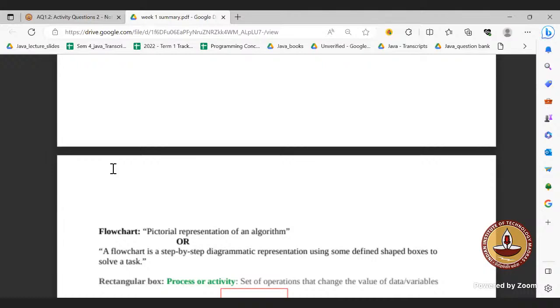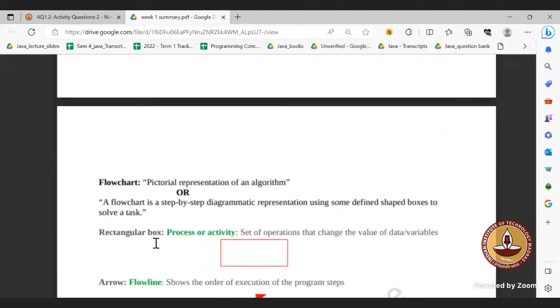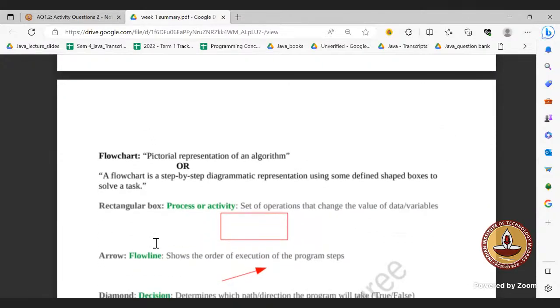Ma'am, can we get this PDF after the class? Which PDF? The one you're using right now. This is already there on the portal, no? Okay, ma'am, thank you. How many questions for each subject, ma'am? I don't know about that, it is subject specific. We'll take up those operational things later. We'll do revision first.